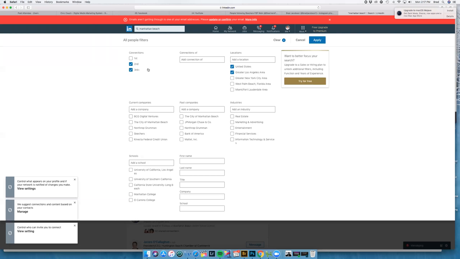Third degree would be, you get it. So you know somebody who knows somebody who knows me. That's a third degree. And then fourth degree, you know somebody who knows somebody who knows somebody. So say, for instance, my 25,000 LinkedIn connections, everybody's a second degree. So we don't even need to do third degree for Brad. Or no, we do need to do third degree for Brad because he doesn't have that many second degree connections.